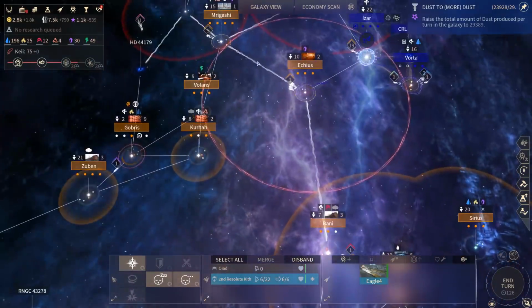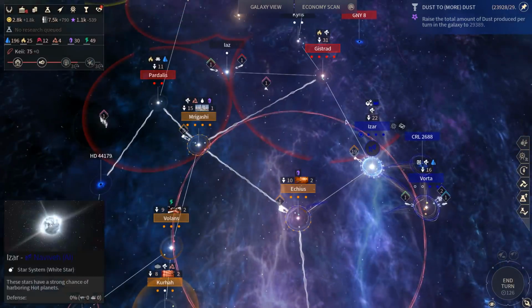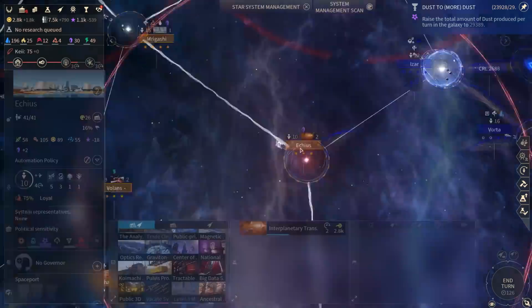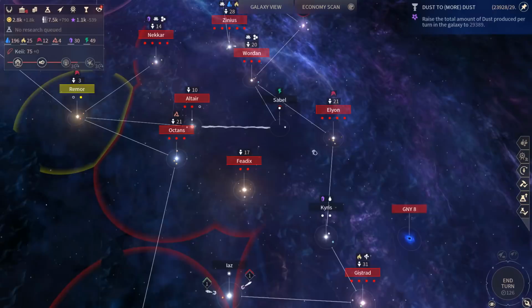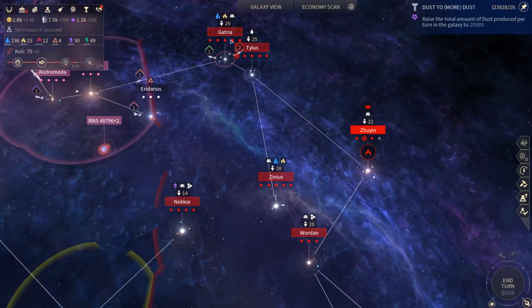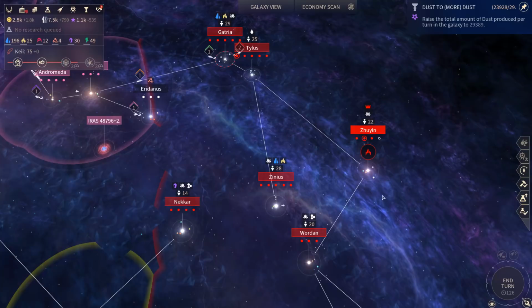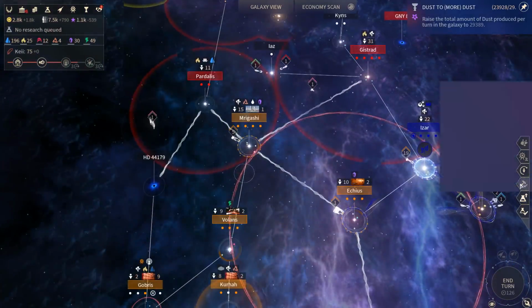So we're going to send all of this stuff to Mragashi. And then we'll have these fleets push through from Izar, and these ones from Mragashi. We'll be able to make a 2-pronged assault on the Cravers, which will hopefully keep them off balance. The system has 28 population. That one is 29. And we're getting closer to Senkagoja, which we care about, apparently, a whole heck of a lot.